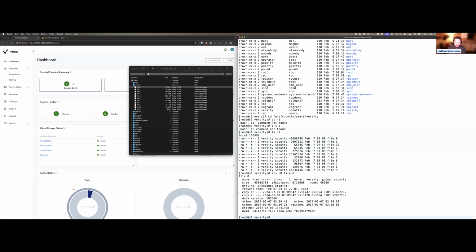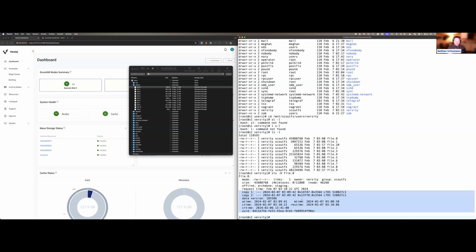And then we have all of the copy information for these files. This copy information is all of the information that we need in order to go back into the mass storage and retrieve that data. If you're moving files around in the namespace, I think I mentioned this earlier, this copy information goes with it. So you can do a move from one directory to another and nothing really changes.